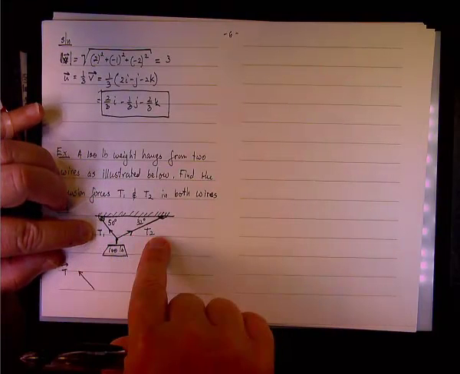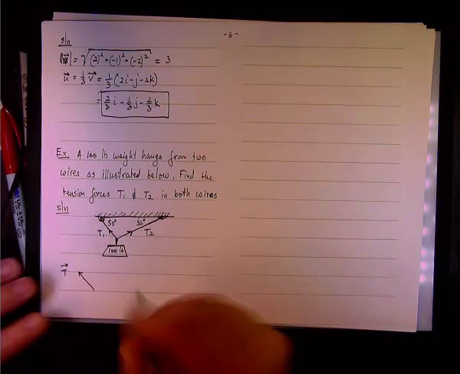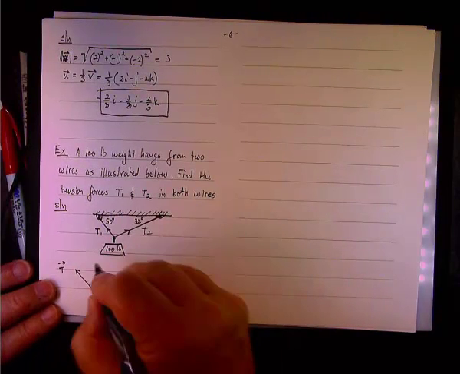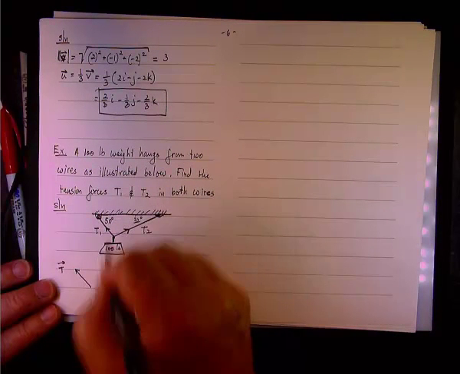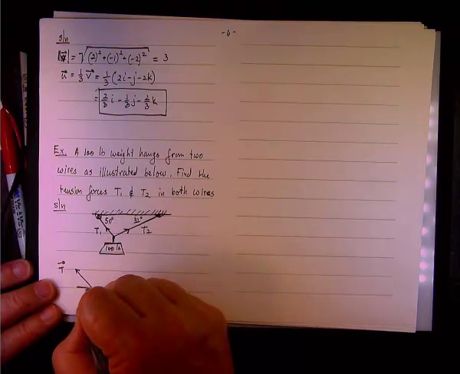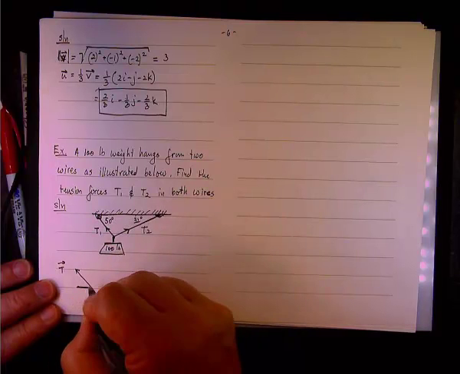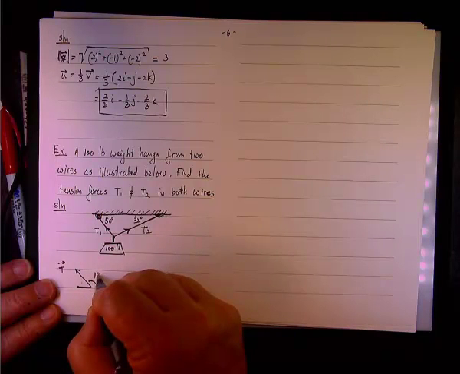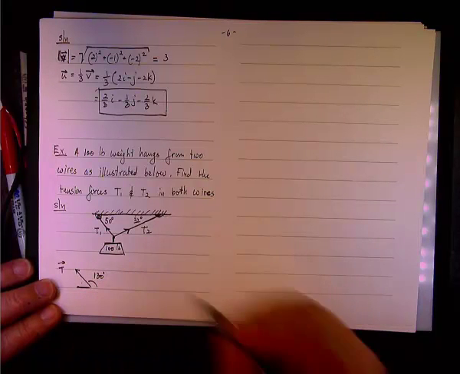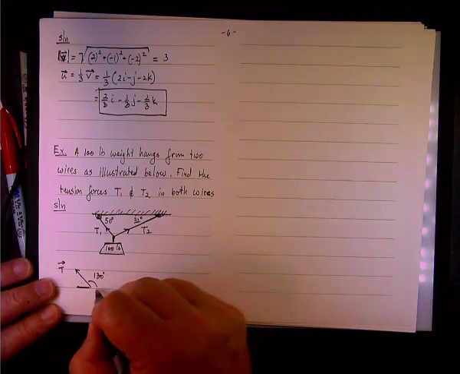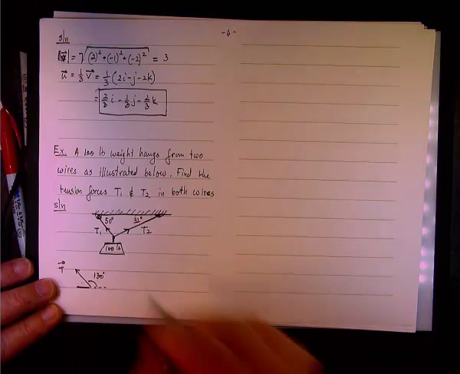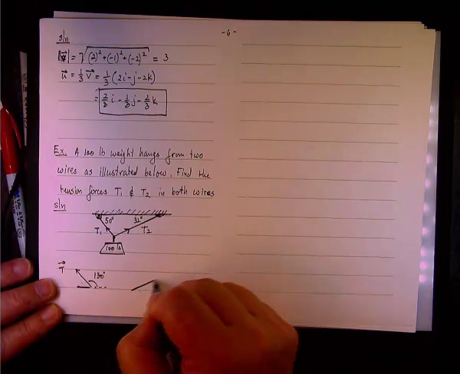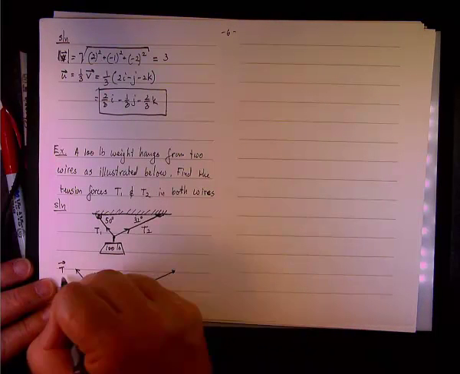Notice that it's different than T1. This is the magnitude. This is just the magnitude. And T1 and T2 without the vector symbol. And the angle here, if this is 50 degrees, the interior, the alternative interior is 50.